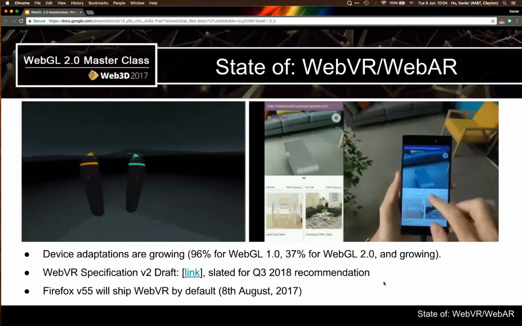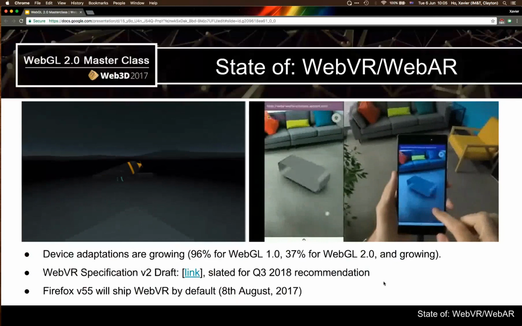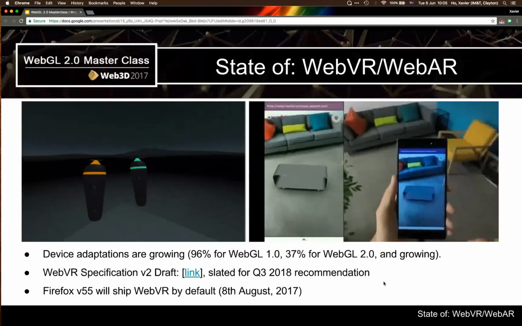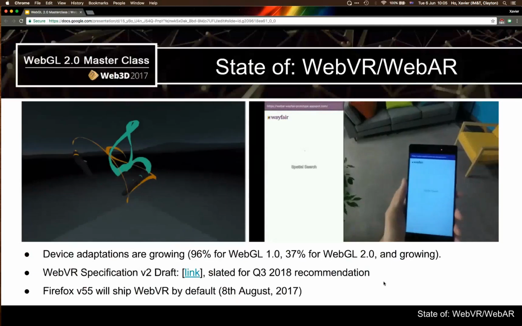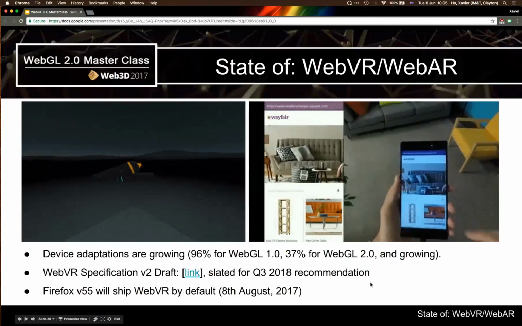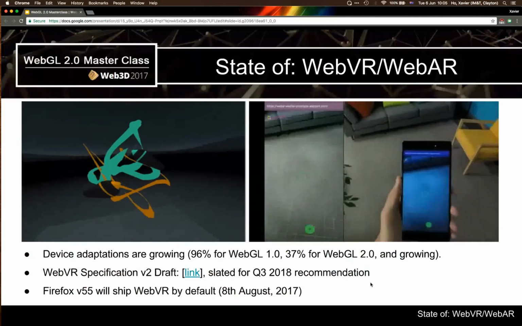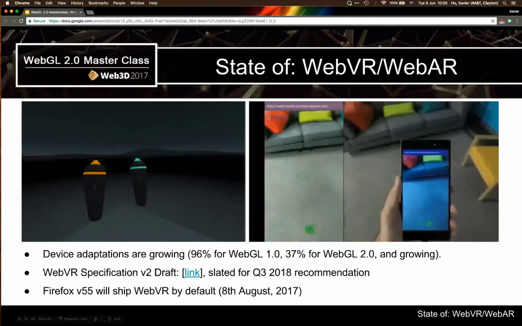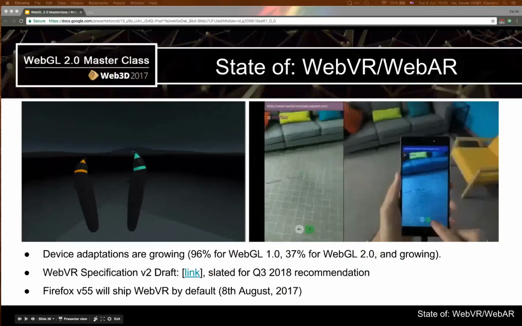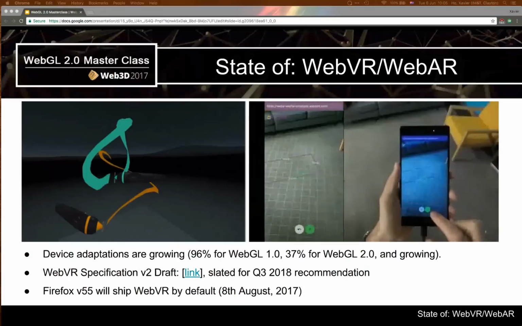So everything is happening really quickly for WebVR and hopefully WebAR down the line as well. And sorry, my slides are a little out of sync here. And there's a bunch of use cases for it, obviously, for the web. I think one of the coolest things about being able to do WebVR is again tied to the benefits of being able to do WebGL, which is that you can have it accessible anywhere potentially.